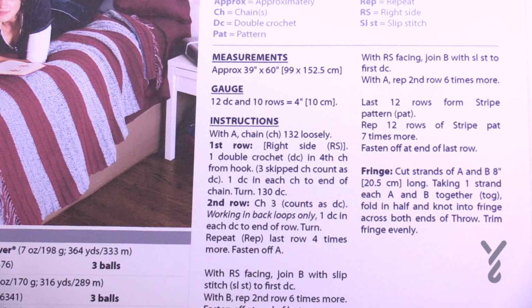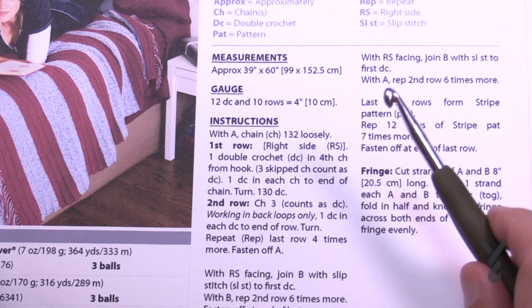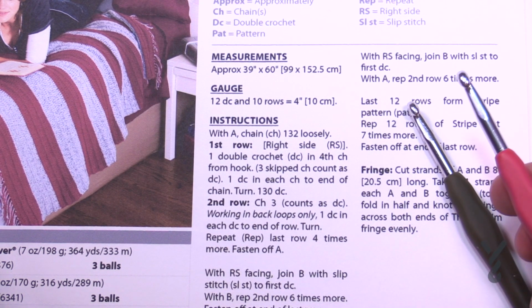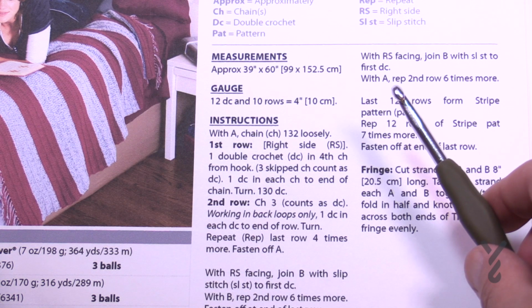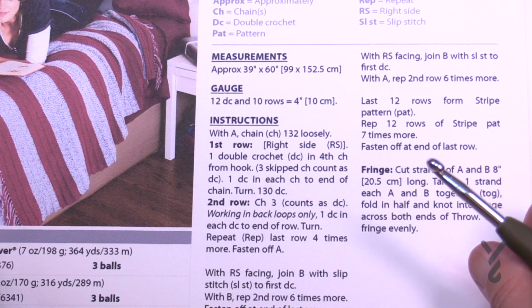So let's begin. This pattern can be done in any size, but they're suggesting to go 132 loosely with your hook. So usually when you're a beginner you're kind of tight, and if you have a problem with being too tight, what you can do is increase your hook size, go up bigger, because then if you're tighter the stitches will stay a little more open for you, and when you switch back to your 5.5mm size I, you'll probably be okay too. So without further ado, let's begin.